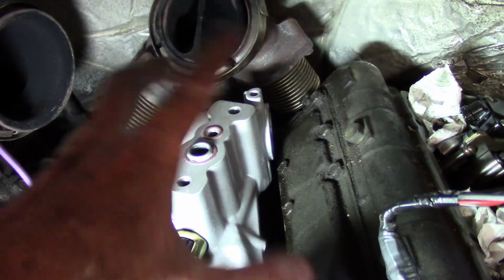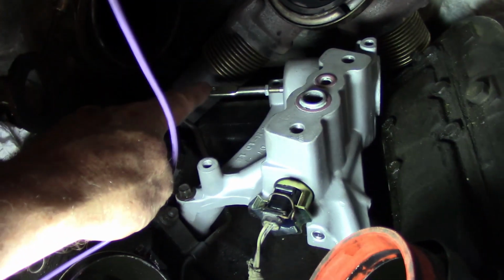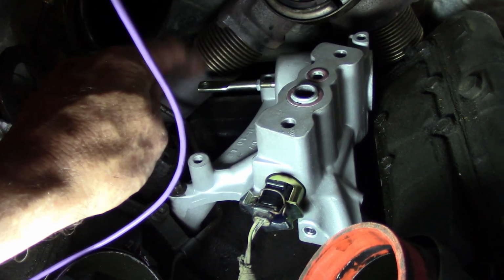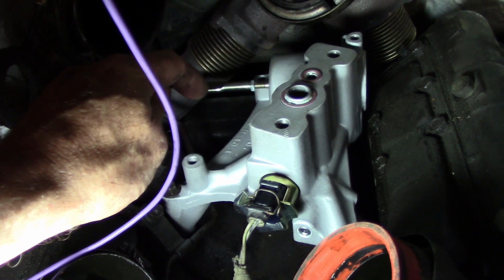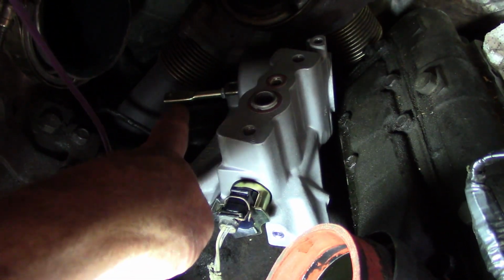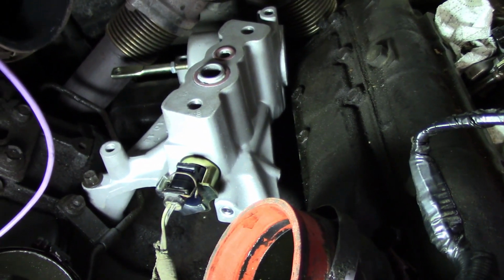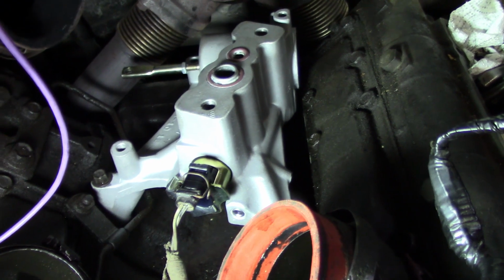So now I'll bring the main turbo unit in, slide it down in here, drop the actuator, or that little door into this actuator arm, put these two bolts in, tighten that down, and put that clip on. Then we're sealed up oil-wise, and we can go ahead and crank this thing over. I'll worry about doing the pipes later.